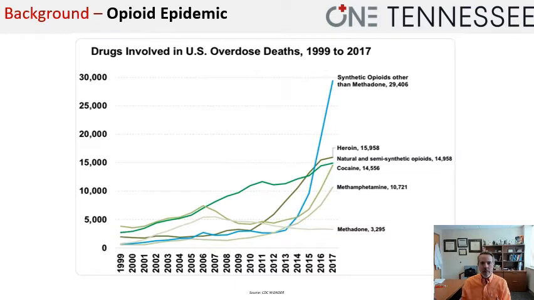And if you look at what that did on this slide, you can see right there in October 2014 that the natural and semi-synthetic opioids, which are basically the prescribed opioids, kind of leveled off just a little bit. And then what you see is a directly proportional increase in synthetic opioids and heroin. Now what's happening there is we had a whole lot of people that were, if not misusing and abusing, at the very least physically dependent on these drugs. And when that supply was decreased and they no longer had access, they went to things like heroin.